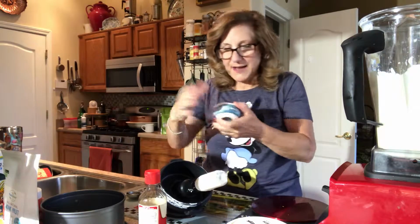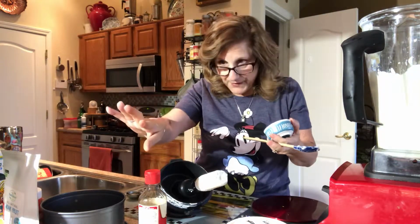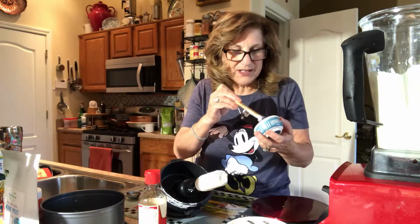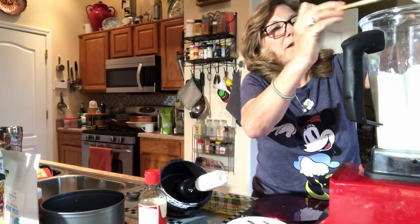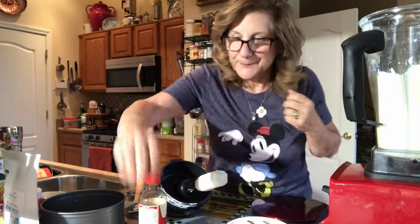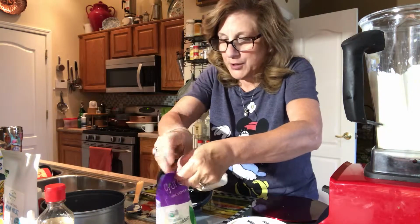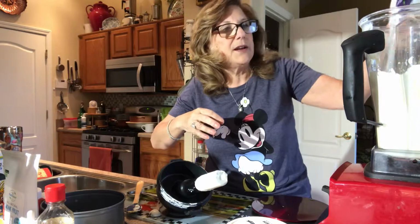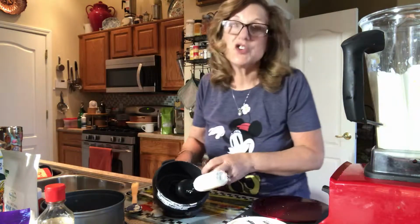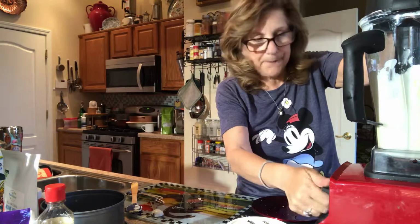And I'm not going to use stevia in this. In this form, mixed with the monk fruit, I don't know what they do, but it's not real bitter at all in the mix. But when I use my liquid stevia that I sweeten my coffee or my tea with, it is bitter. So it can take on a bitter taste, and I try not to use it as much when I'm baking. If you're not baking, it's different. So I'm going to go ahead and put a little bit more in. What's a little bit more, you say? Oh, just whatever it is. If it's salt, you can add too much, right? But if it's sugar or sweetener, you can get along better with it. I'm sure it'll be fine. Here we go.